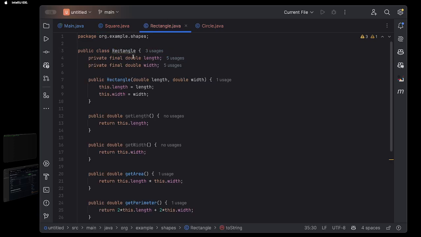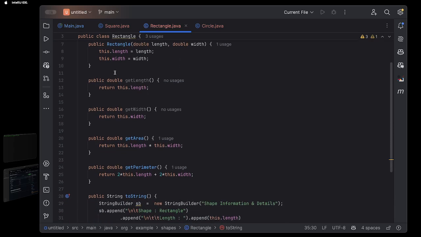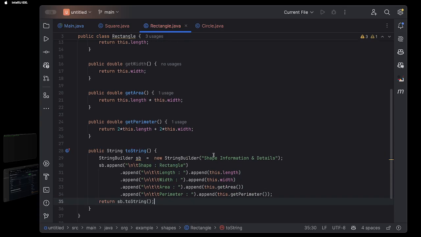So instead we'll have a square where we'll have just a side length, and then we will effectively have all of these getters, except instead of a get length and a get width, we'll have just maybe get side length. Then we'll have the get area, the get perimeter, just as we had before, and then we have the toString where it's going to print out all the information effectively, right?